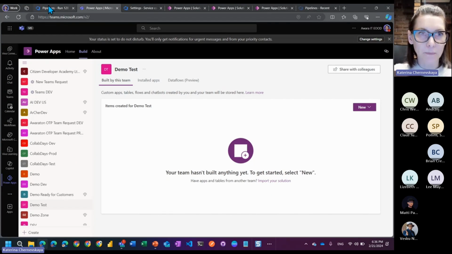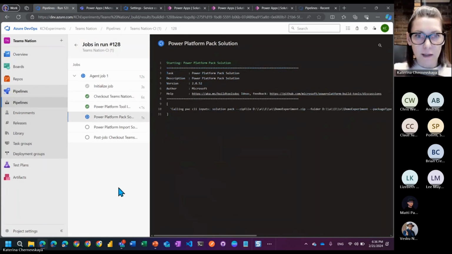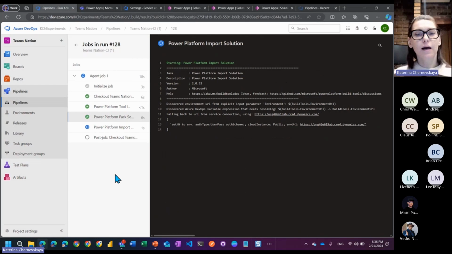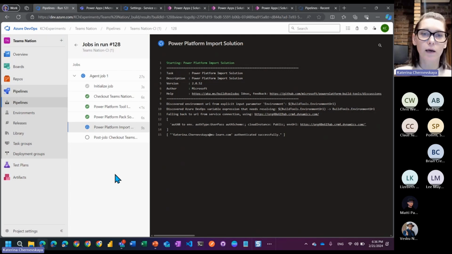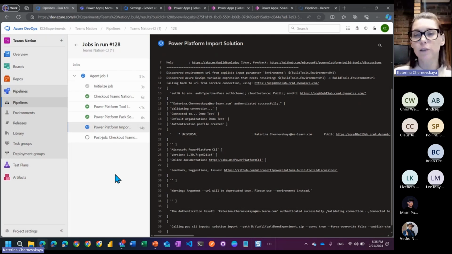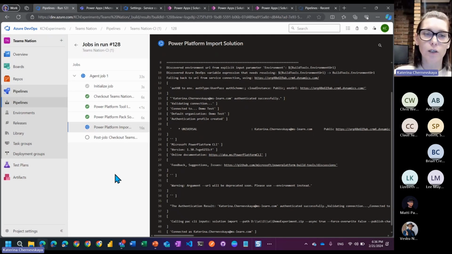Now it's completely empty. Let's wait a little bit. I hope I pasted everything correctly. So basically, meantime, while it proceeds with the import, it will take several minutes. I would highlight that this is a pretty simple solution that we created, just export and import. We did not publish customizations.